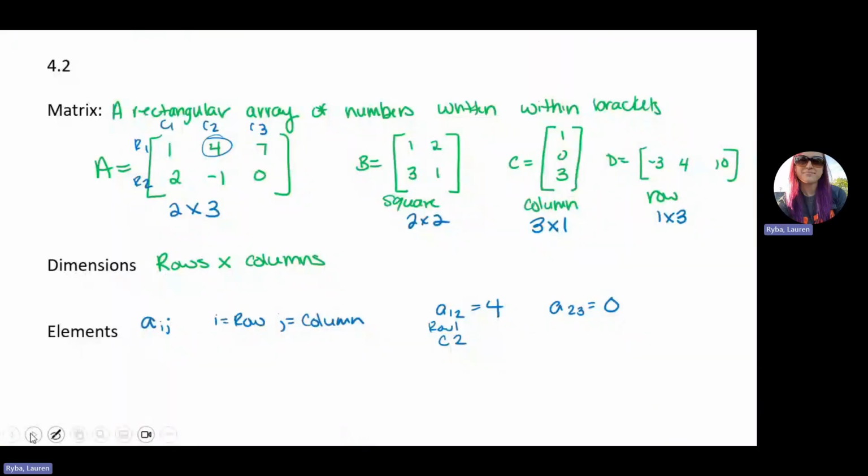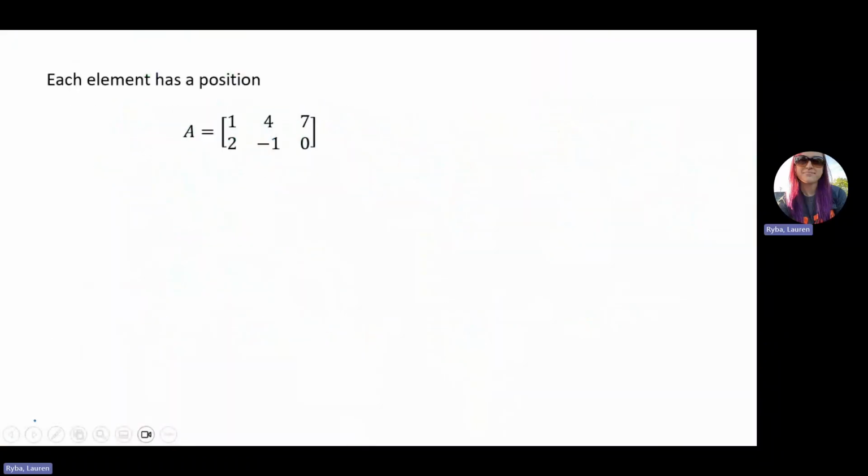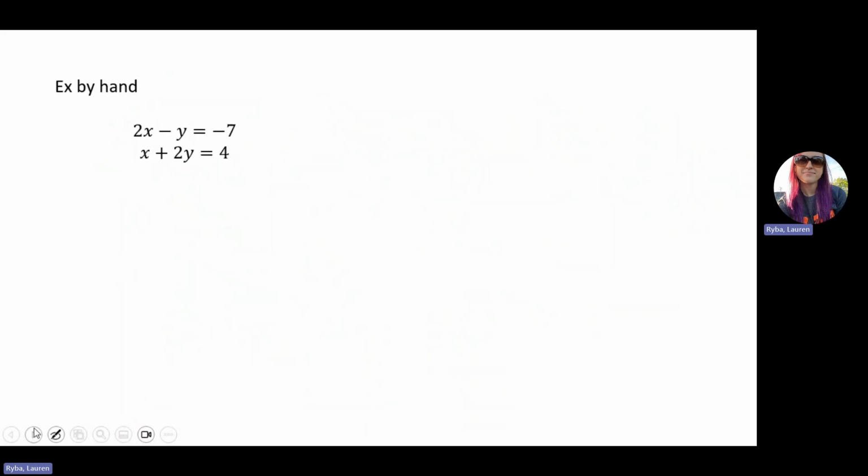All right. So, I guess I put that on the previous slide. All right. So what we're going to do is we're going to use a matrix to solve this by hand. Basically, what it does is it lets us work solely with the numbers and not worry about having an X or a Y or any other letter in the problem. You're just solely working with the numbers.